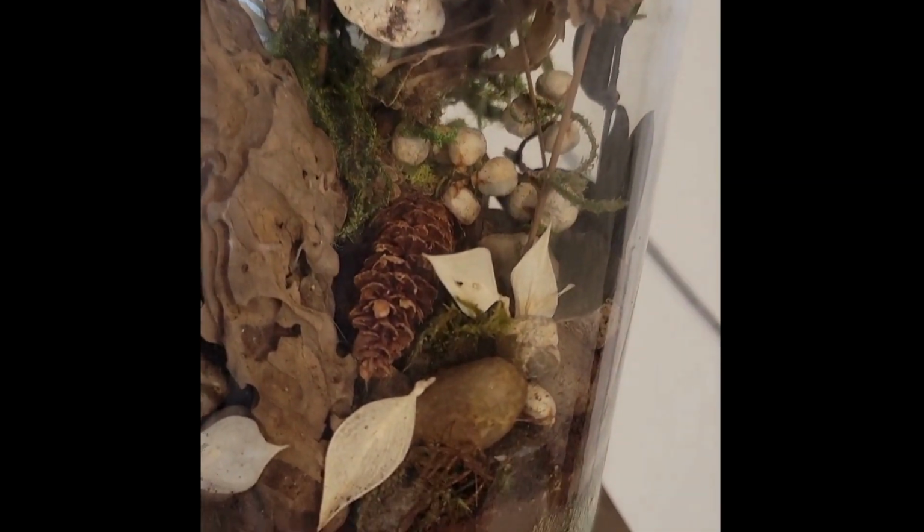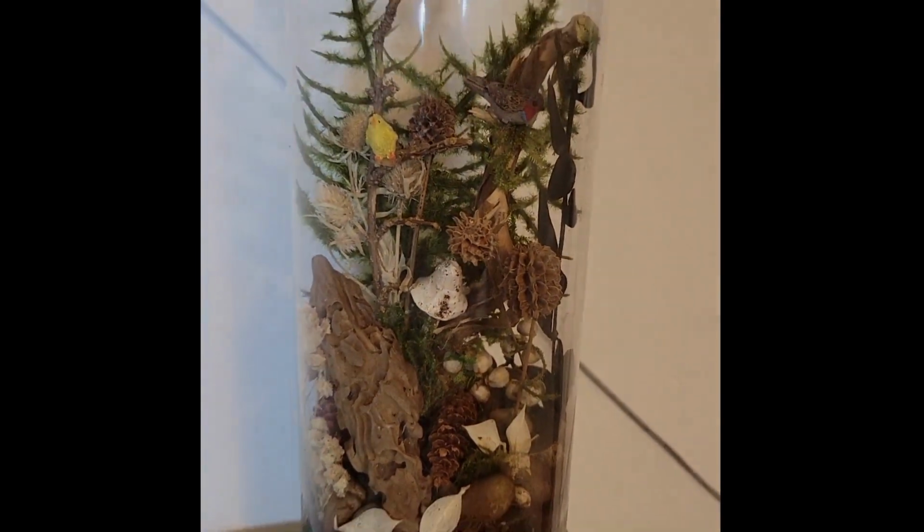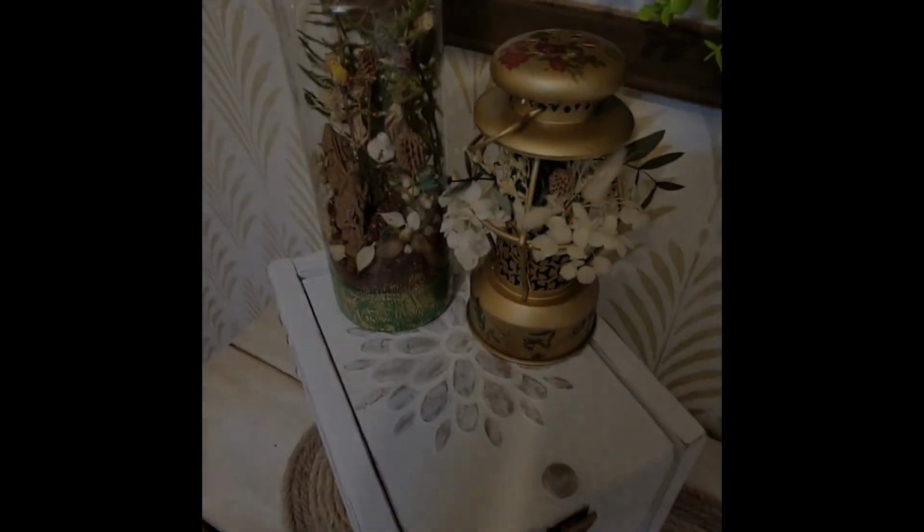Now, I did actually add in a couple of these dried white leaves just to look like they were leaves fallen and scattered. And here's a final look at what we've created today.